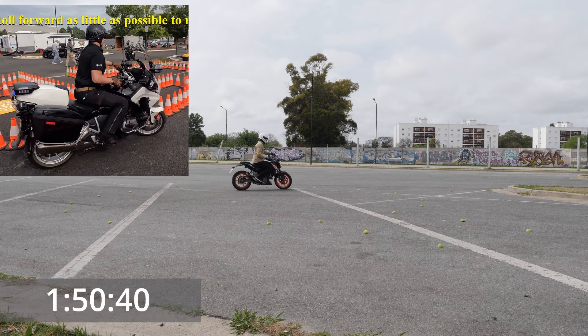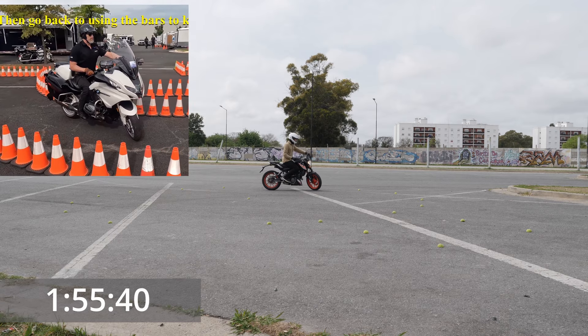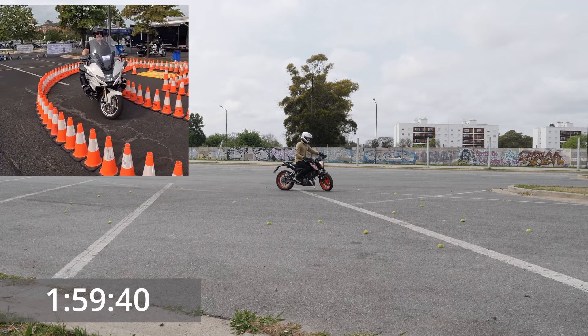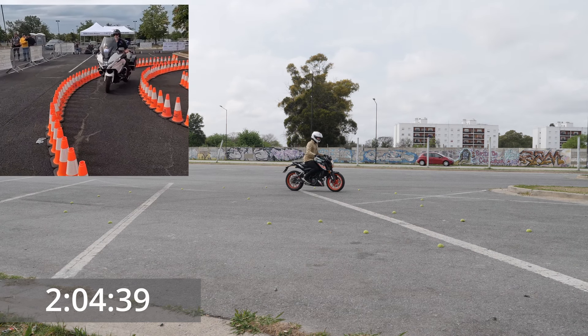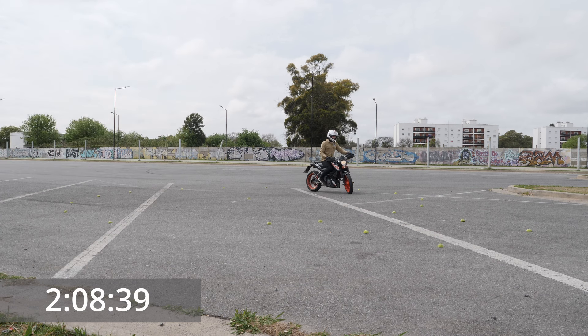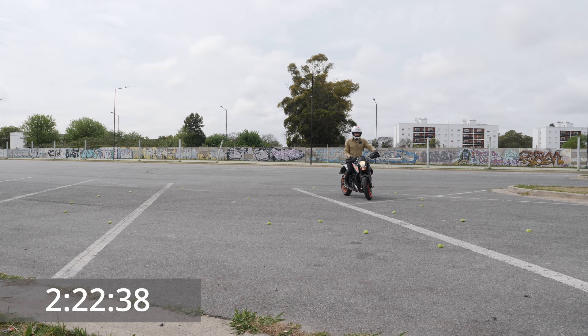This stuff is very similar to what police riders do on their rodeos. I remember watching Queen Radiker videos, who is like a superstar when it comes to these rodeos. I bet he would be very impressive in this challenge – he would probably show some ridiculous result, like 10 minutes or something. He's a great rider. And also a pretty bad policeman, by the look of it, because he allows his channel to be criminally underrated. I'll leave a link to it. There are a ton of interesting videos about this type of riding there. You might find it very useful.